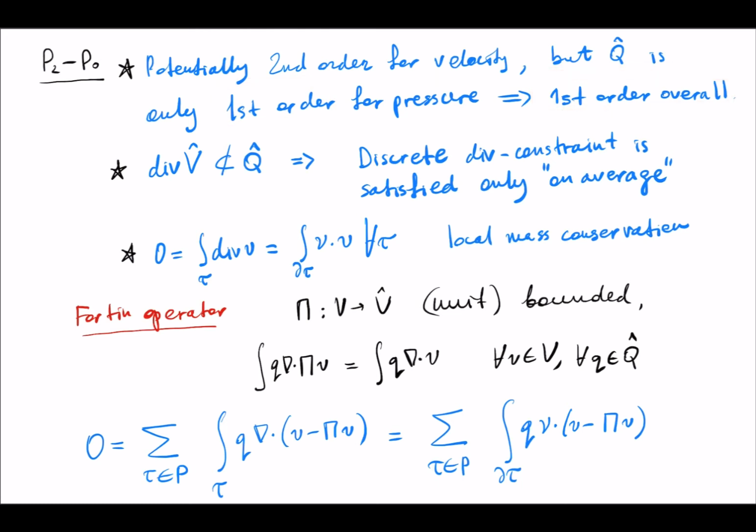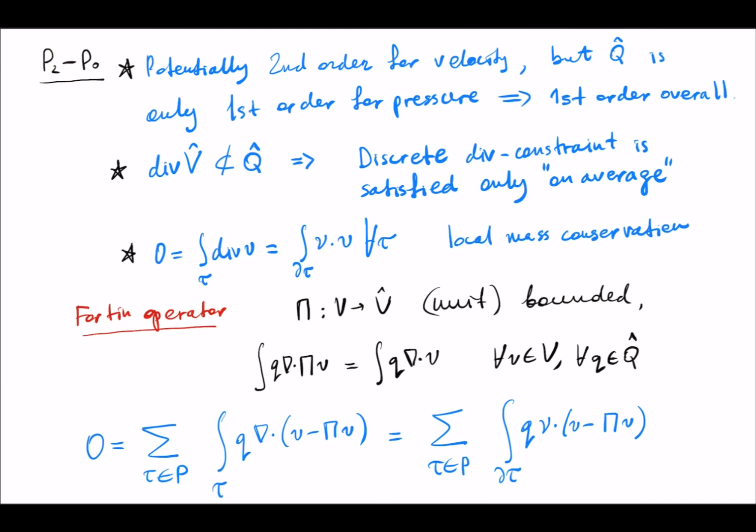So in other words, this P0 element that is used for the pressure is actually going to pollute the approximation of velocity, and this will not be realized. Both will actually be first order in general. So we're going to get first order. That means we are not really utilizing the full power of the P2 element here. So in some sense, it means it's not optimal.